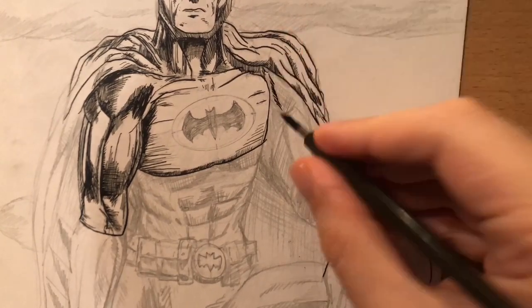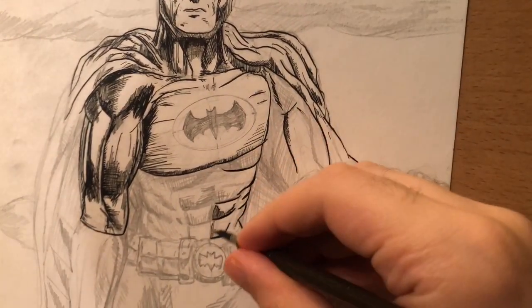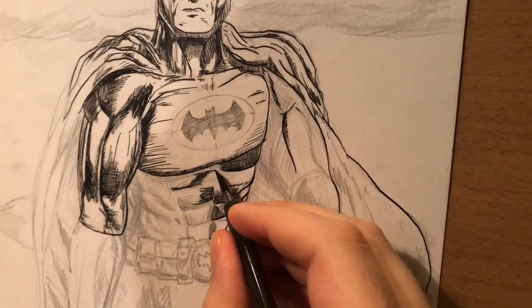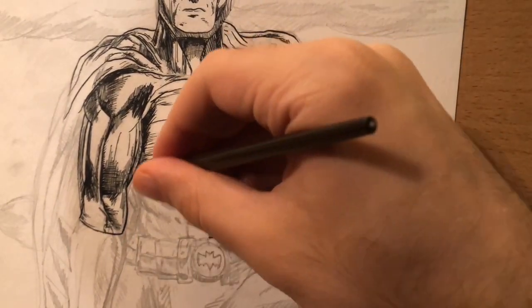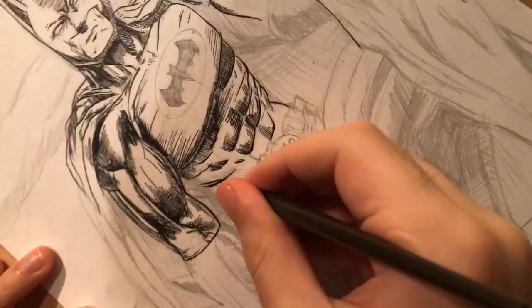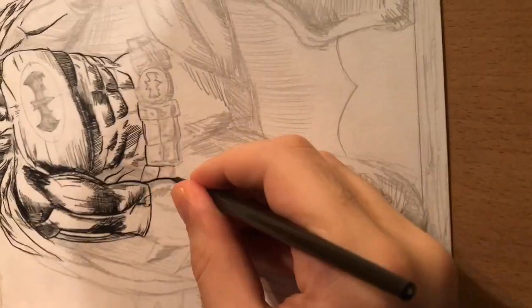And while it is fun to get that detail in there, it is important to remember that you are always telling a story, no matter what you do. And a big part of that is keeping the line weights appropriate to not only where the light is coming from in the scene, but also to the objects or parts of the body in the foreground.